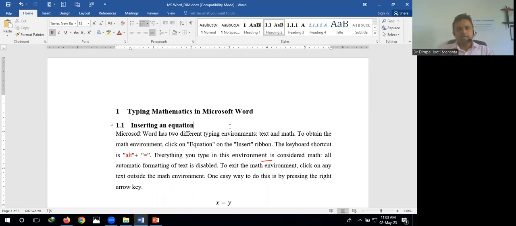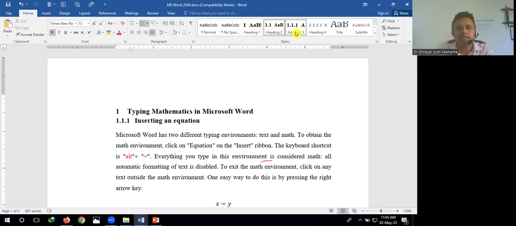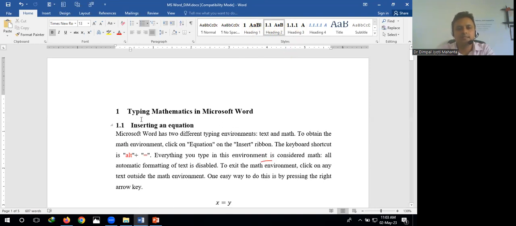All right. Now see, here I'm giving you typing mathematics in MS Word. This is heading one. And one more thing I forgot to mention: there is some space between this line and the insert equation. I have not created this space manually. Whenever we write using the heading 1 and heading 2 buttons, this default space will be considered by the MS Word document automatically, right?